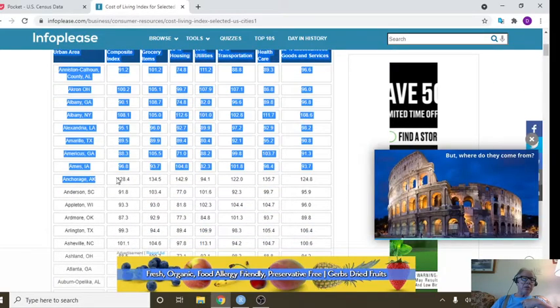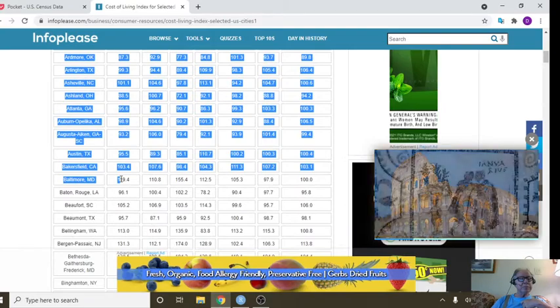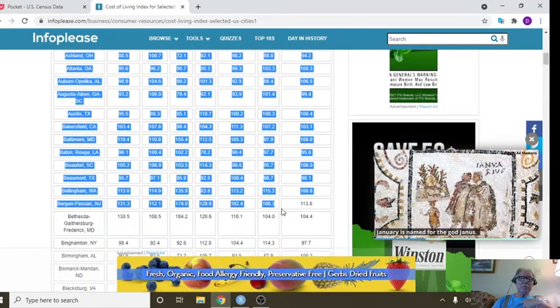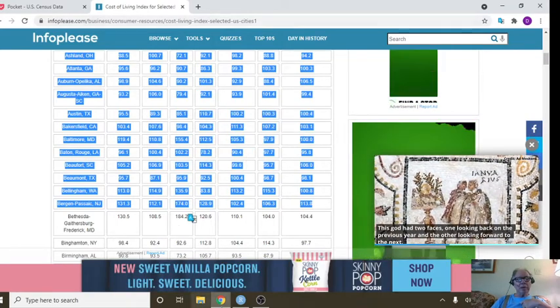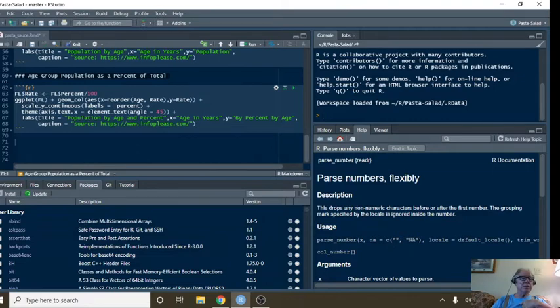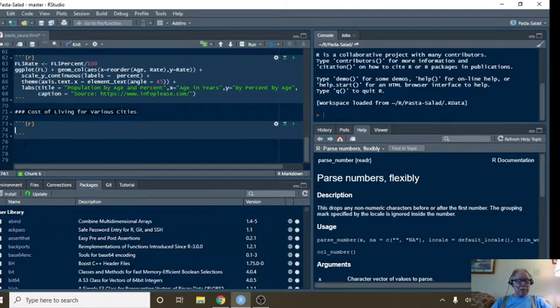Let's just come down here a bit of a ways and see how this looks.